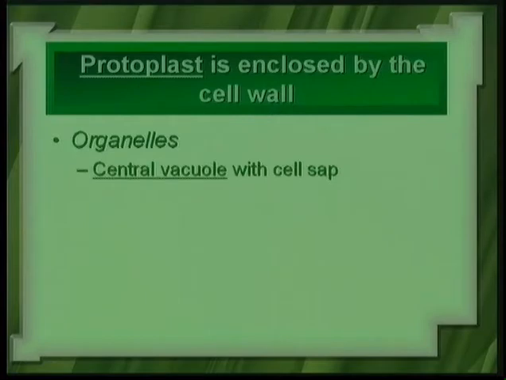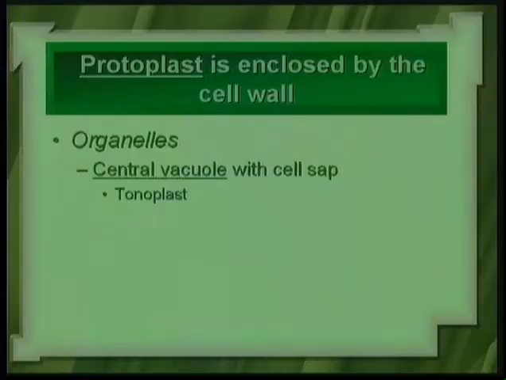Now we're going to continue with other organelles. For one thing, we have an organelle which is known as the vacuole. When you think of vacuole, you can think of vacuum. That's because when people first discovered the vacuole, they thought there wasn't really anything much in there. The central vacuole can be the largest structure in a plant cell, and this is a structure that is present only in plant cells. I guess maybe also in algae, not sure. But they're present in plant cells, but not in animal cells. Animal cells do not have a central vacuole.